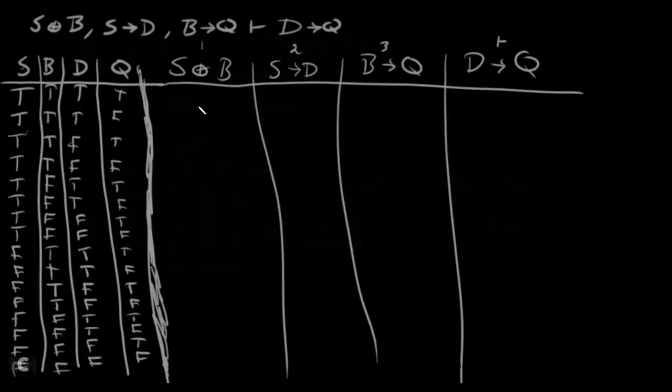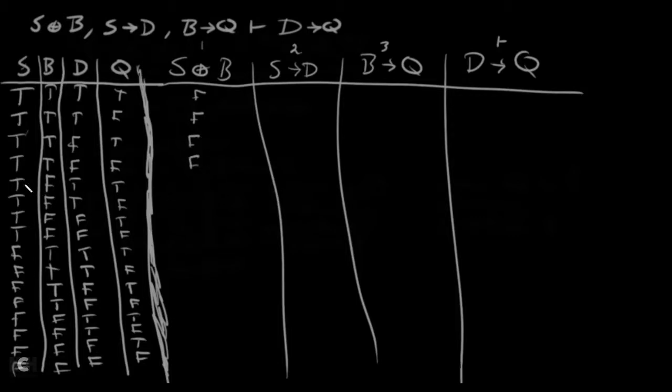And the XOR rule says this: it only works if you've got one T and an F. If you have any duplication, you got all T's, you got all F's, it doesn't work. So for example here, this first line, you got between S and B, you got two T's. Nope. An XOR, only one can be true. It's going to be one or the other. So that one doesn't work. Actually, the first four here are all where both are true. Nope, none of those are going to work.